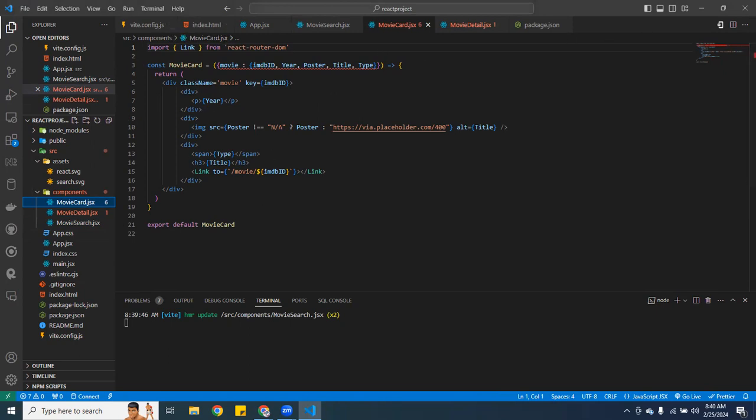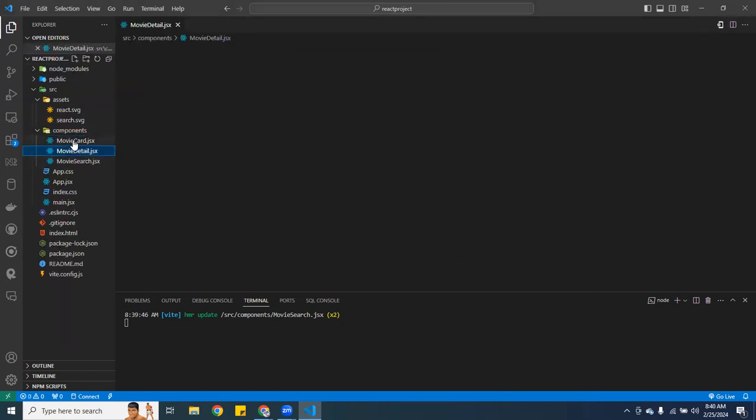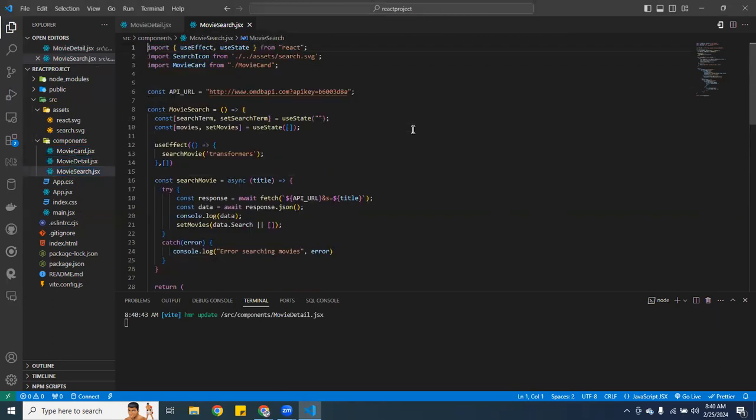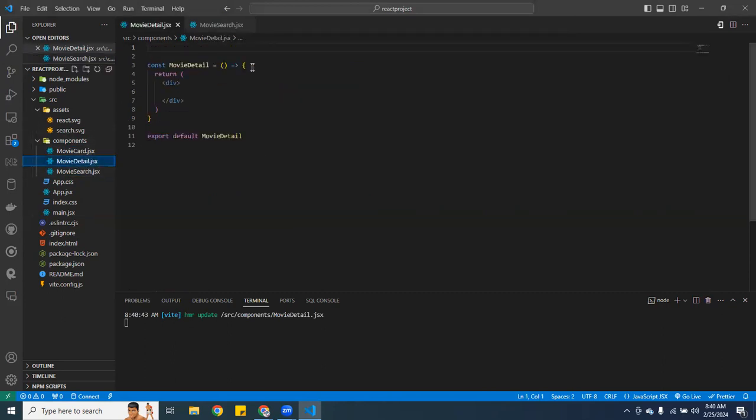All right, so let's go ahead and close, and save this so we can move on to the detail page. Inside the detail page, it's similar to the movie search, kind of. I'm going to copy this API key inside the detail page.